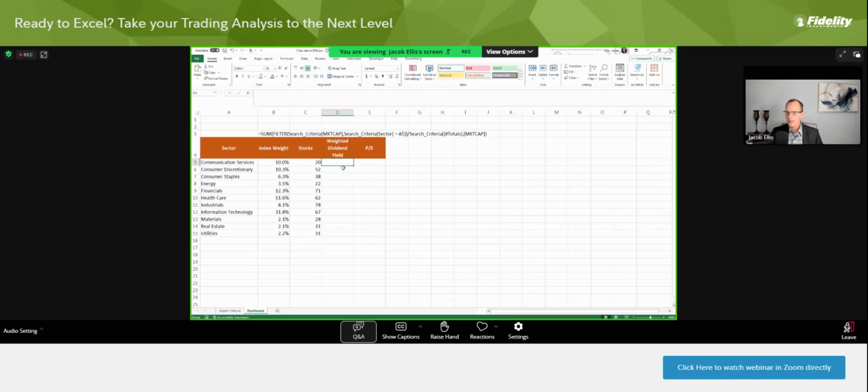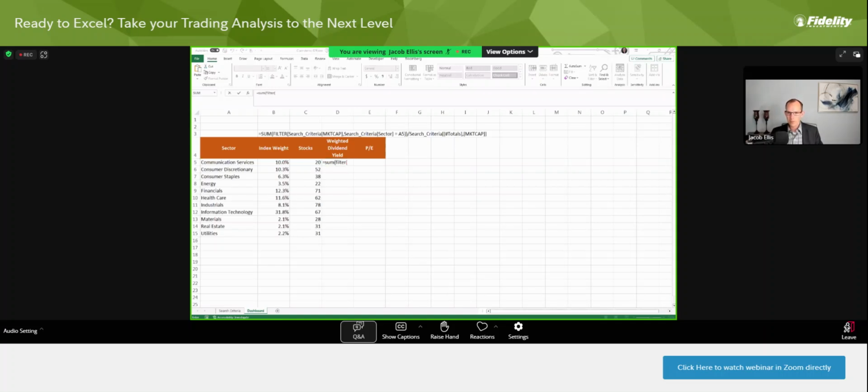Next, weighted dividend yield. Here is our hardest formula, folks, in terms of the Excel stuff we're going to do. I'm going to work it out here line by line for you, but I'm going to go ahead and remove this one. I'll do that in a minute, I guess. I'll leave that there for you in case you need it. But here, we'll go ahead and type in that we want to add up the sum of, again, our filtered down list.